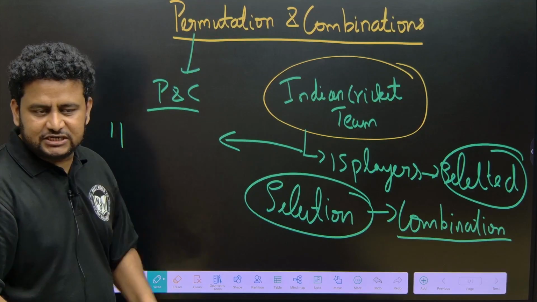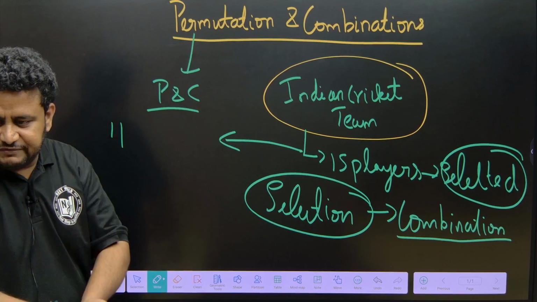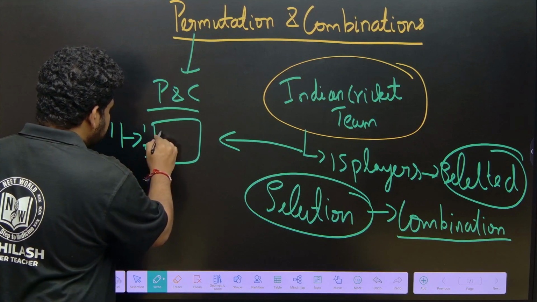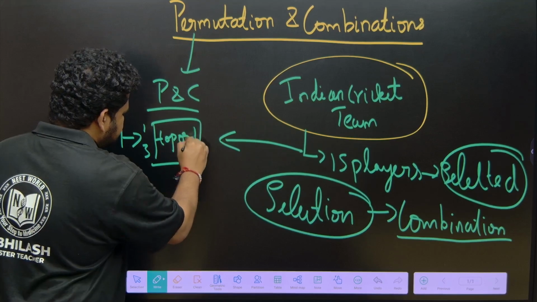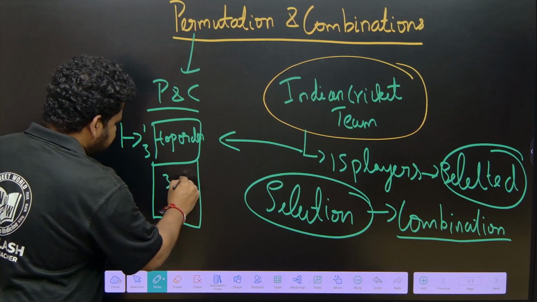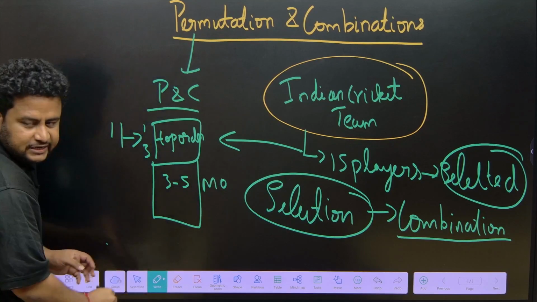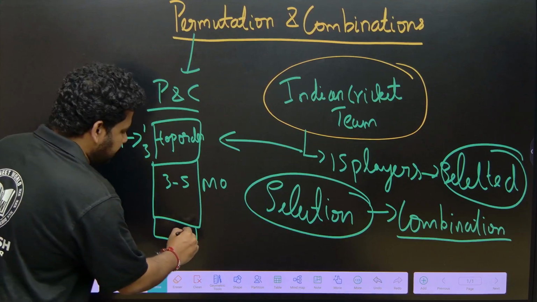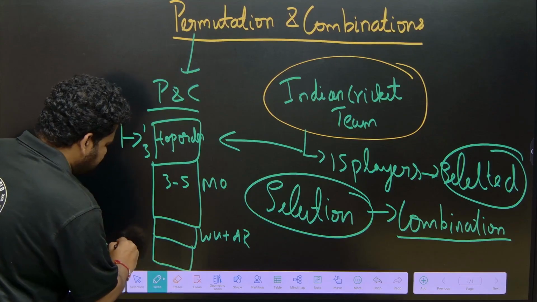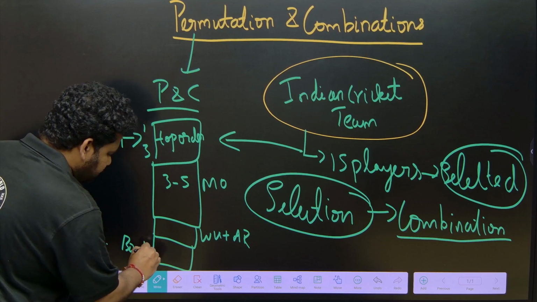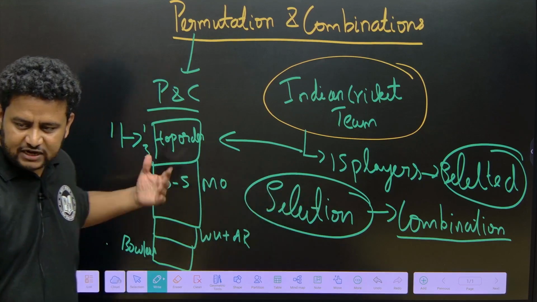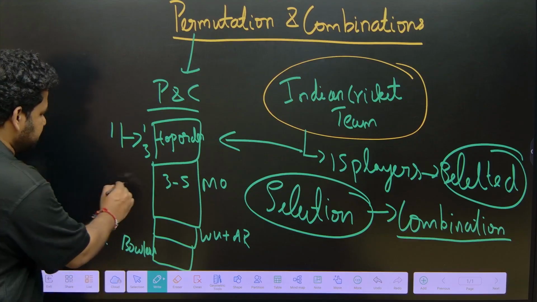When you give a team sheet, it is not like you will give it randomly. As you can see on TV, the first 3 players will be top order batsmen. You will arrange like this. Then 3 to 5, you will have middle order batsmen. 6 to 7, you will have wicket keeper plus all-rounder. Then the remaining will be bowlers, spinners, fast bowlers, like this. What I am doing here? Arranging things, already selected things.